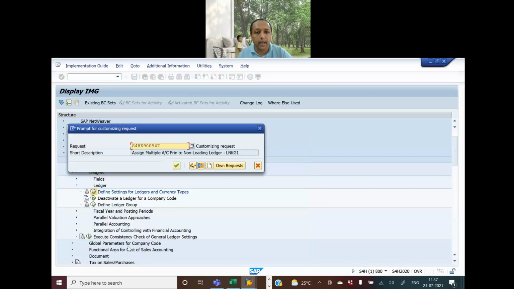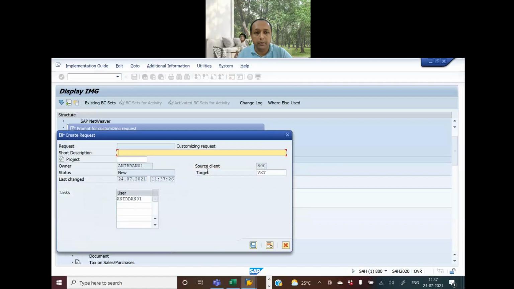We'll hit enter, and then we customize our print name as Assignment Appendix Ledger for LNKG1.